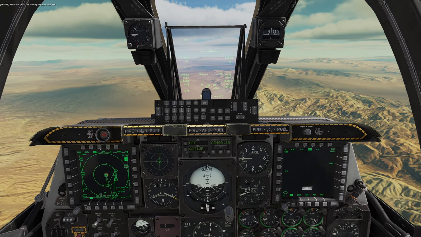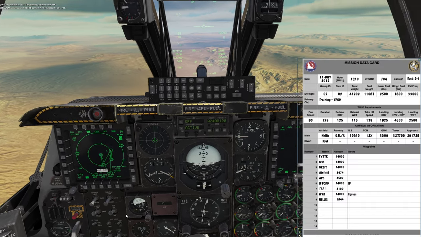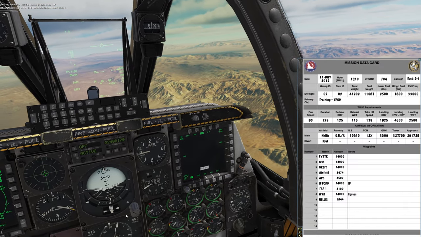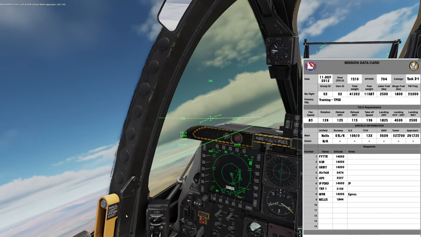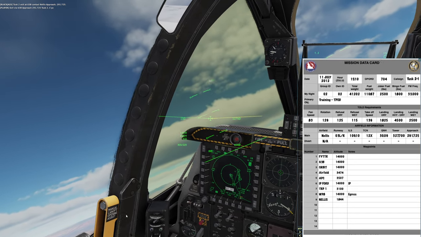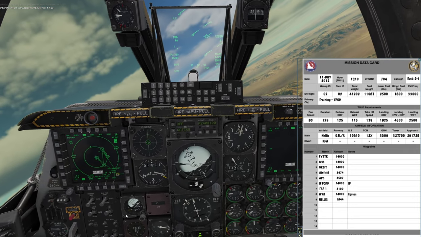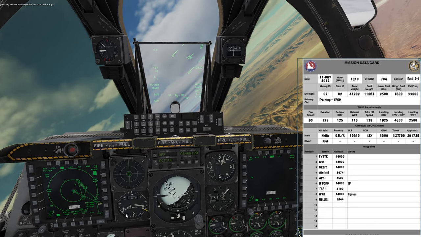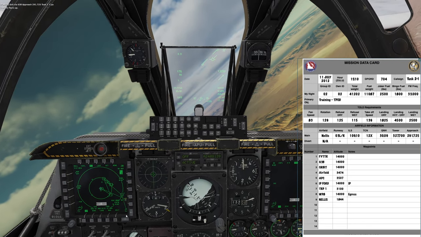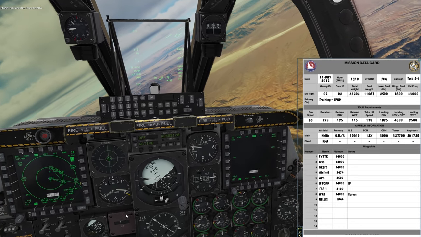Blackjack, Tusk 2 is leaving Dogbone, RTB. Tusk 2, exit at 63 Bravo, contact Nellis approach 291.725. Exit via 63 Bravo, approach 291.725, Tusk 2, see ya. 2's up. Roger, stand by, let me get ATIS.